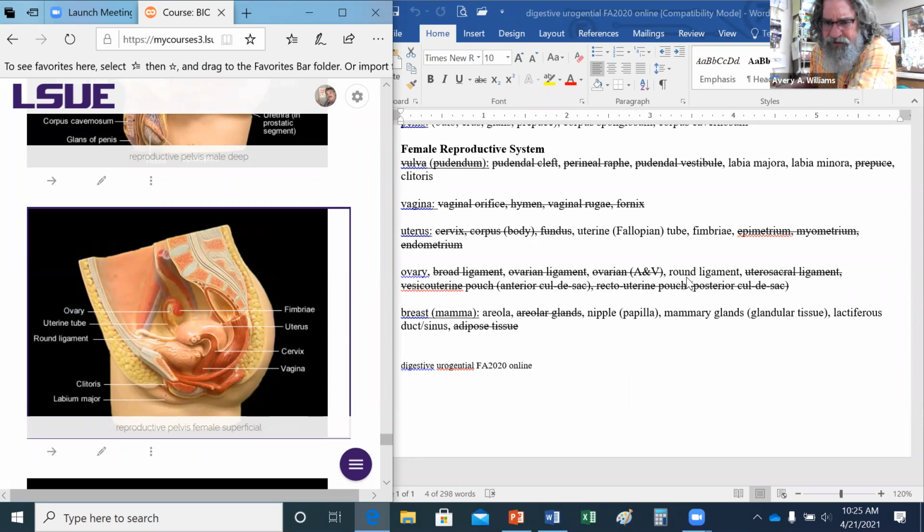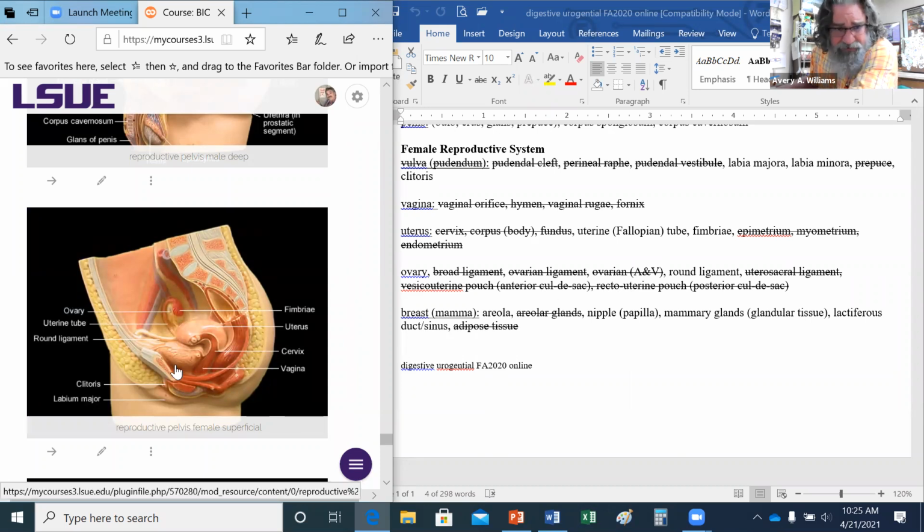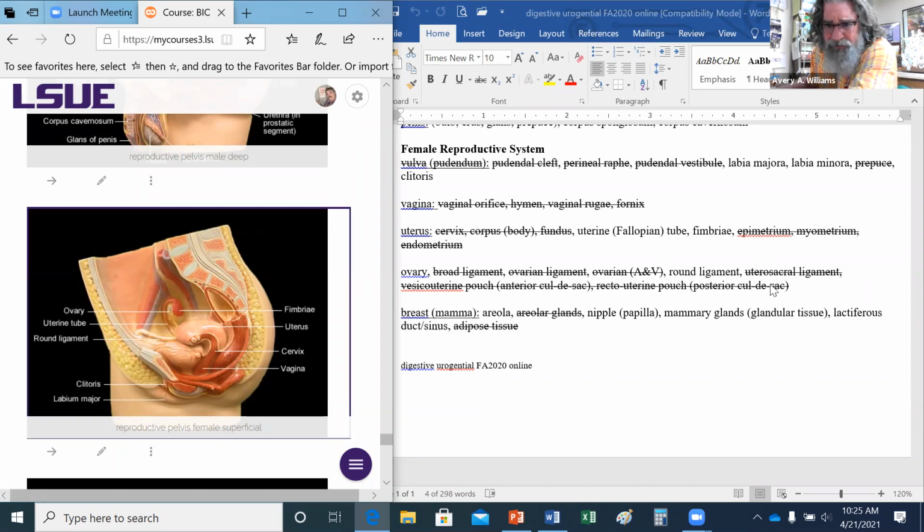It's not labeled. You don't see the blood vessel. Round ligament, they point that out though. That's this thing right here in the front. Yeah, they label it, right. I guess that's connected. That's what they're showing you there. It's a round ligament. And all these other ligaments and pouches and things, they don't show you.